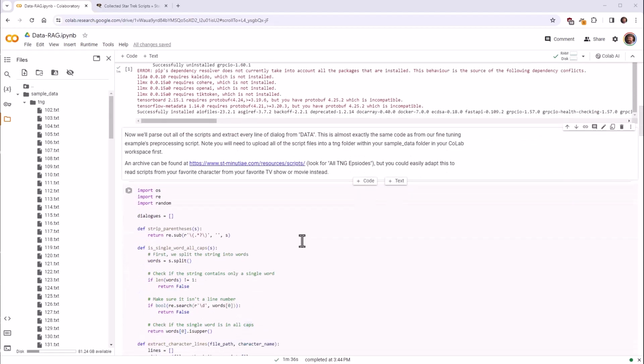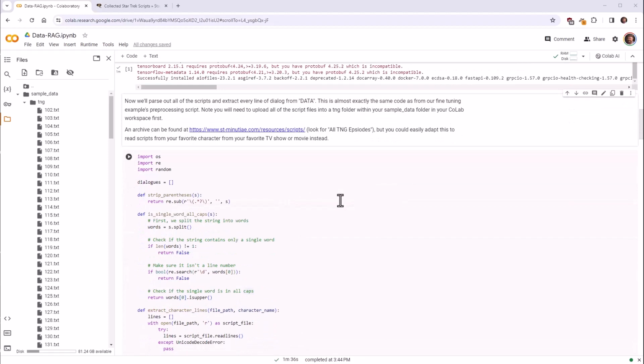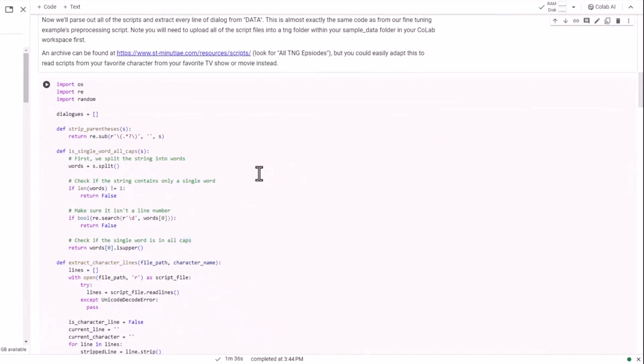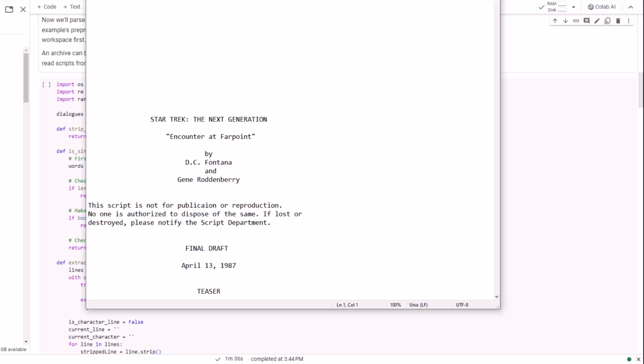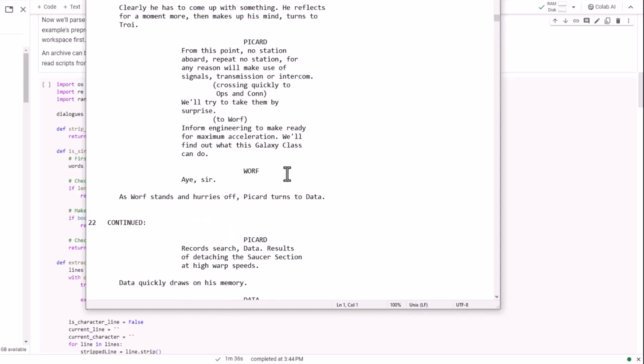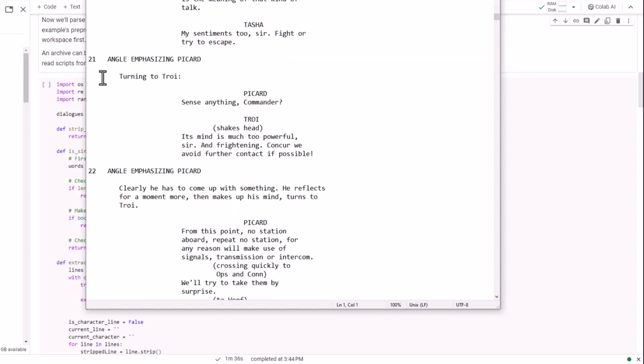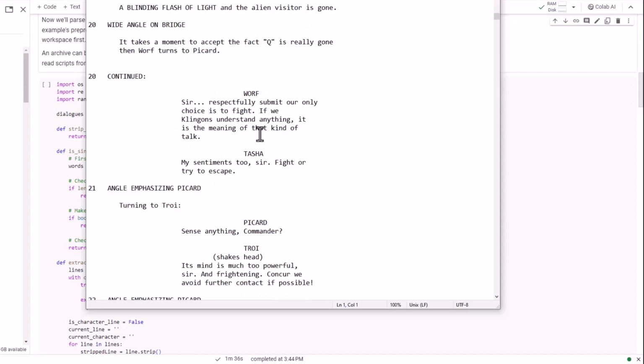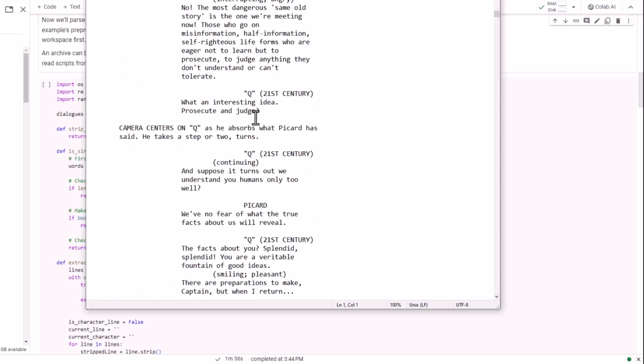Moving on. So let's start by parsing out those scripts and extracting the data that we need. This is very, very similar to the code that we looked at in our fine-tuning exercise, so I'm not going to spend a lot of time on it. But again, at a high level, all we're trying to do is find the lines of dialog in the data set. And the raw script files here are in kind of an unfriendly format. So you tend to see that the format is basically, you'll see a line of text that has a single all caps name in it. We're going to use that as a signal that somebody's about to say something and who's about to say it. So essentially, I'm going through this and looking for single lines that just say data in all uppercase.